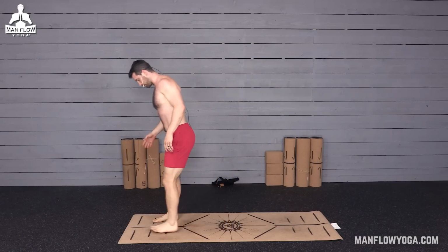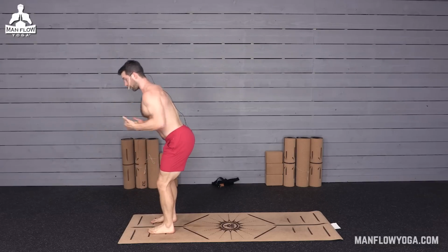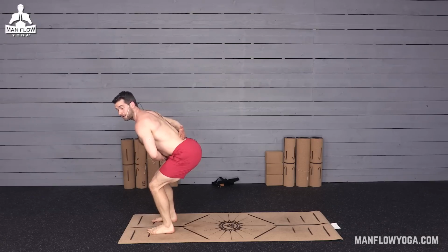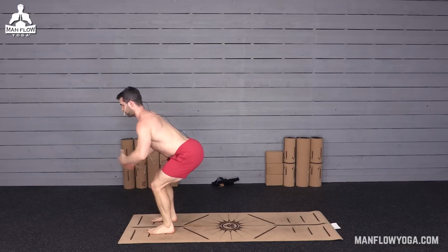So stand with your feet about 6 inches apart. Focus on putting the weight into your hips. So we're going to bring the butt down and back. Let your knees bend slightly forward. Keep your back flat here. So make sure that you're not rounding your back. You want to have your butt kind of poking out behind you. Bring your arms out in front of you.